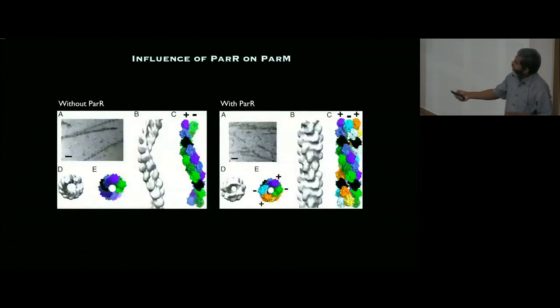And in fact, with the addition of this ParR in vitro, this protein changes the actin structure completely. So here, these are just two filaments. One is minus and plus. The other is again, this is the minus here and this is the plus here. So these two are anti-parallel in themselves, unlike the earlier one where the two were parallel filaments. And then there was an anti-parallel filament. In this case, these two single filaments, and then these two anti-parallel come together to form yet another anti-parallel. So you have plus minus minus minus plus. And it forms a tube-like structure when you add this protein ParR to it. So it really changes the structure. So you can have additional factors that might change the structure.